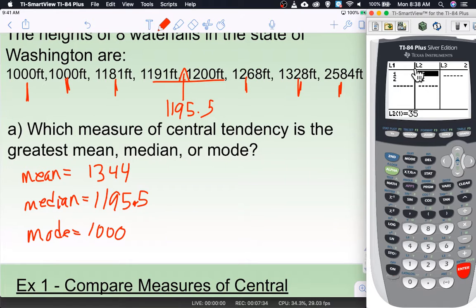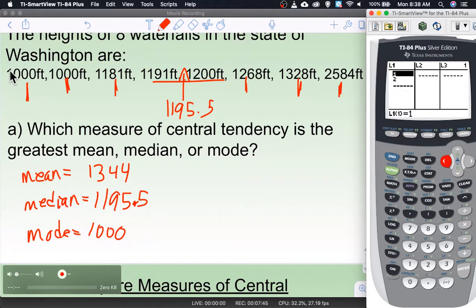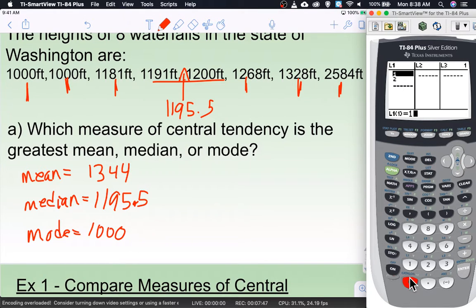So right now I have some things in here. I think I can delete. There we go. Can't use the clear button, you got to use the delete button. So now if I would type these numbers in here. 1181. I know this is redundant because I just did this, but I want to show you how you can do this using the calculator. And this can also help potentially reduce mistakes.